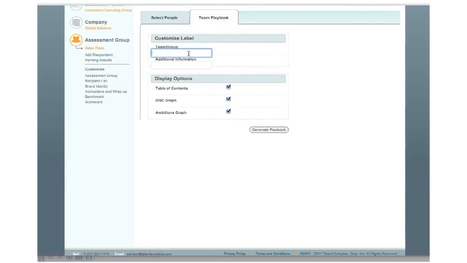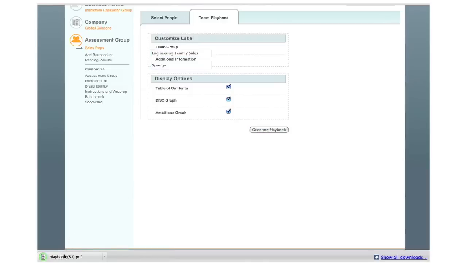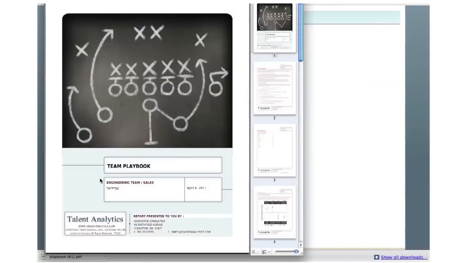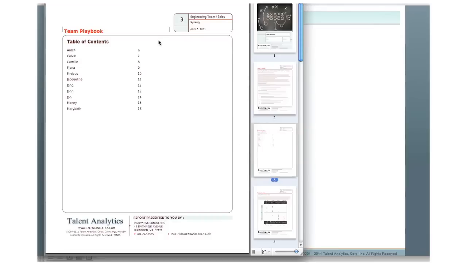The team playbook is instantly generated. It instantly creates a table of contents describing the list of employees included in the team playbook. It generates a one-page custom communication guide for every employee selected. The team playbook can be sent to both teams, providing them with a guide by person of how to connect.